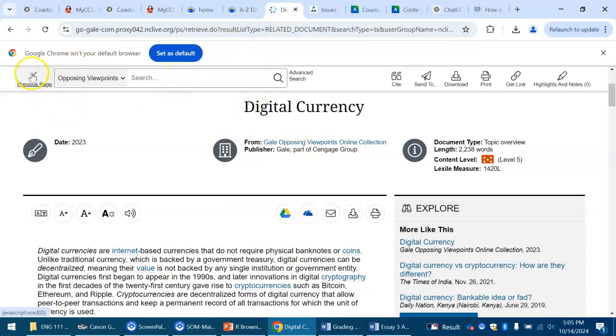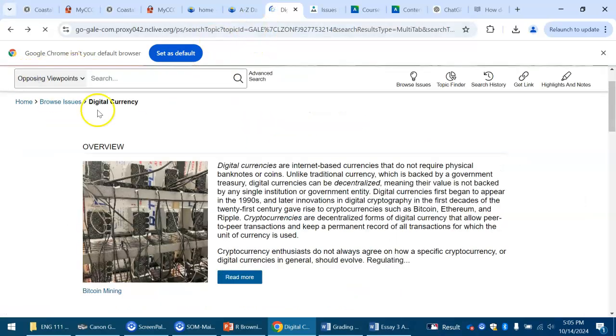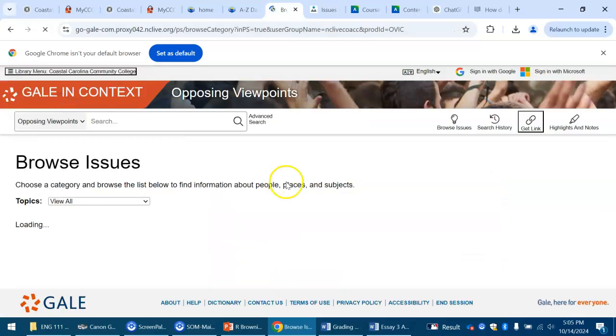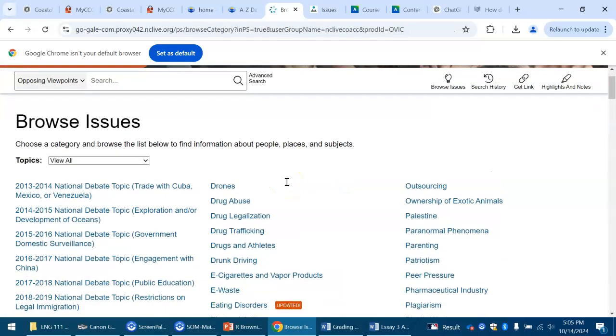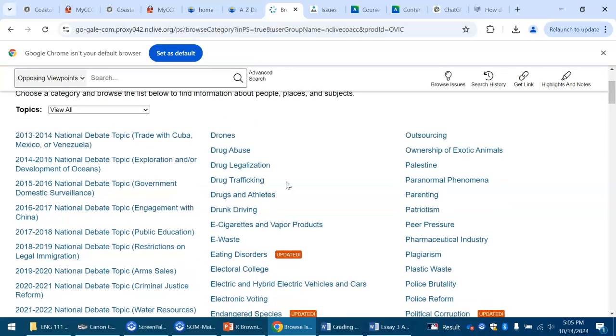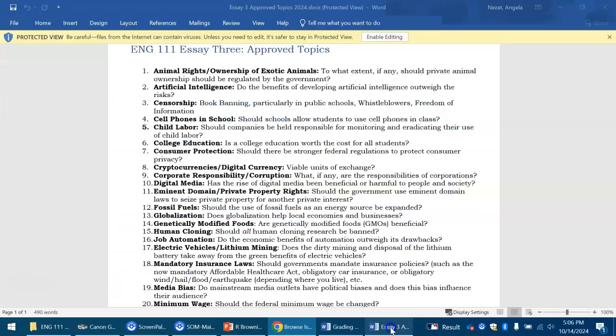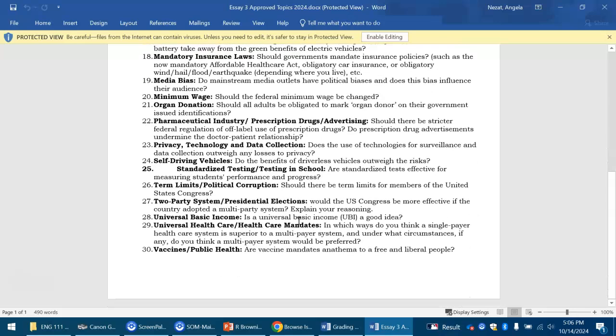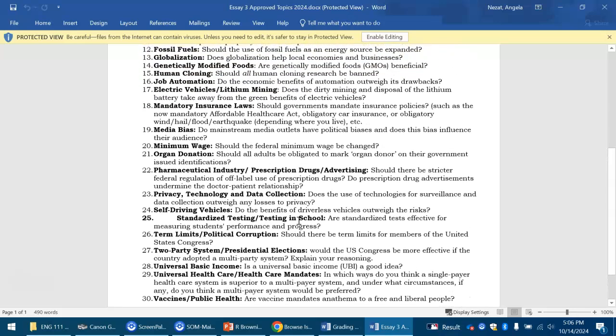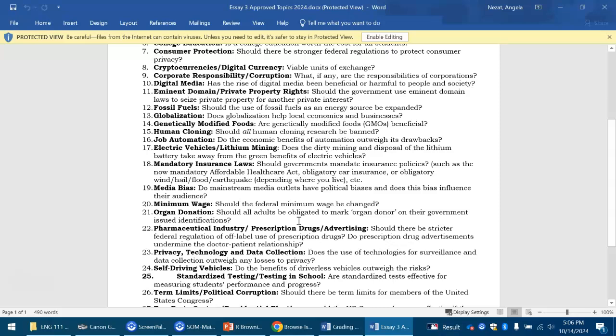Let's go back to our previous page, and let's go back to our browse issues. Now we're under Opposing Viewpoints. So as you can see, there are quite a few issues here, but you have to pick from my approved topics list. And there are 30 different broad topics. And so there's plenty of choices for everybody.